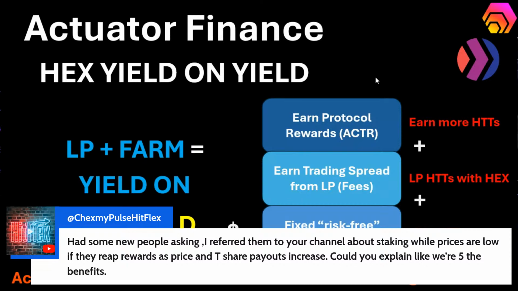And there's nothing wrong with native staking. I have a lot of native stakes. God bless anybody who wants to continue doing native stakes. It is the strongest signal of commitment to HEX.